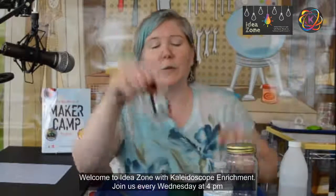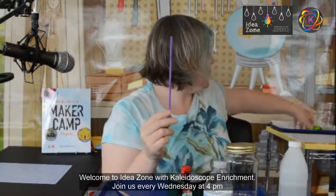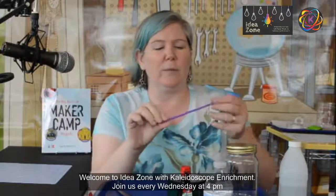We're also going to need a little bit of food dye. I'm using green, but you can use any color. You don't need much, okay? And most importantly, a straw. This is not actually a very good straw to use. Where's my lighter color straw? I will get a lighter color straw. You want the lightest color straw you can get. White would be better. I happened to accidentally grab a purple one.